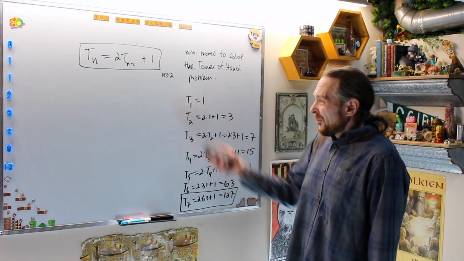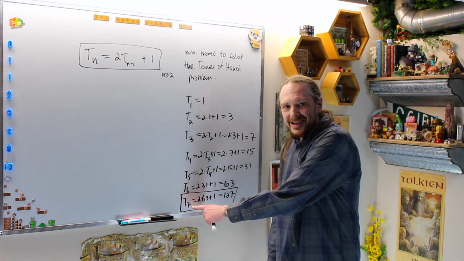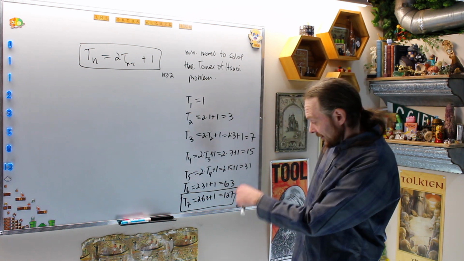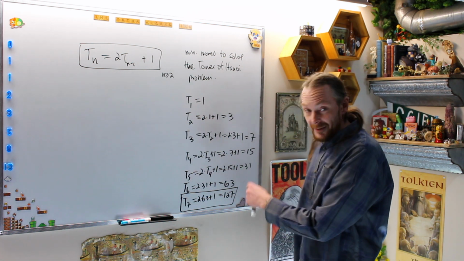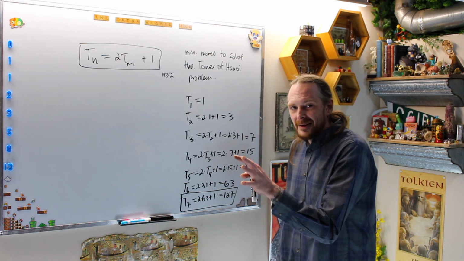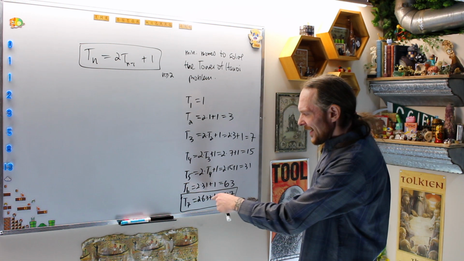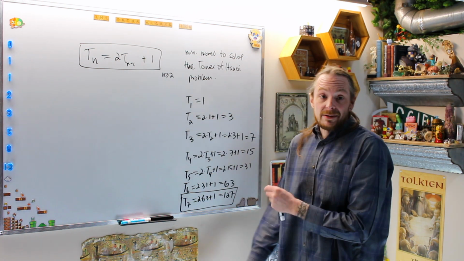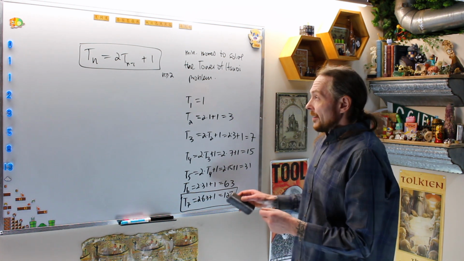This is what we're talking about. We now have a pattern, but if I want to know what T7 is, I have to compute all the way up to T7 to find out that it takes 127 moves to move 7 rings. I want to find what we call a closed form for that, so then I have a way of calculating for whatever n is. I just put it in there, I calculate it, and it tells me 127 based on that. How are we going to get that?